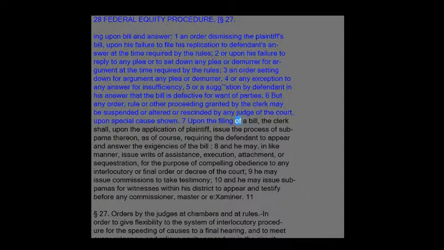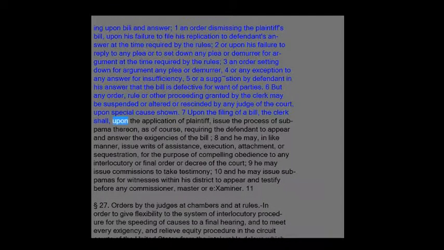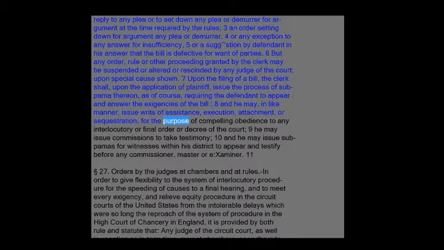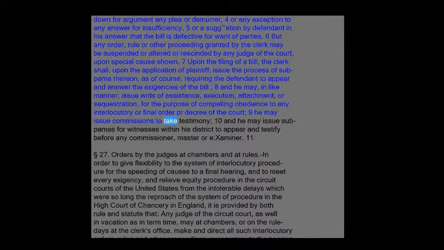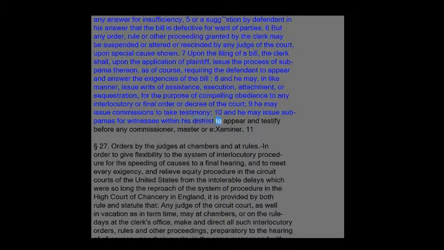7. Upon the filing of a bill, the clerk shall, upon the application of plaintiff, issue the process of subpoena thereon, as of course, requiring the defendant to appear and answer the exigencies of the bill. 8. And he may, in like manner, issue writs of assistance, execution, attachment, or sequestration, for the purpose of compelling obedience to any interlocutory or final order or decree of the court. 9. He may issue commissions to take testimony. 10. And he may issue subpoenas for witnesses within his district, to appear and testify before any commissioner, master, or examiner.